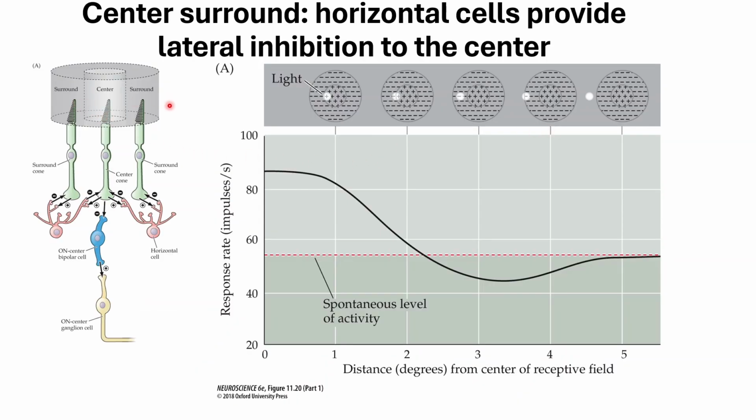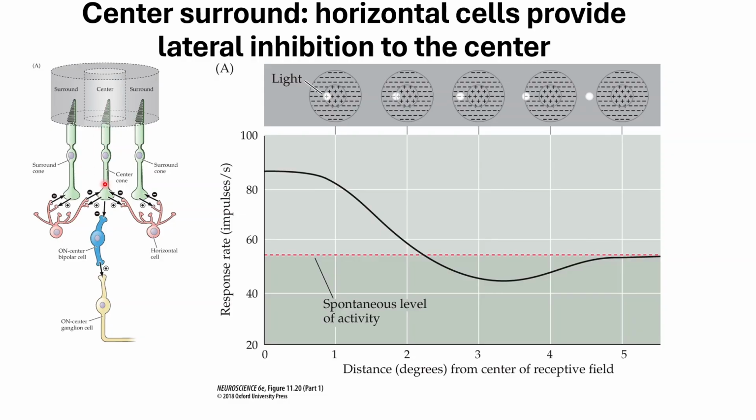Now, the way surround works is also through cones. What you have to imagine is that a cone just isn't sitting in isolation, right? A cone is going to be in the retina, next to a bunch of other cones. And so there's a bunch of cones around here, not even just two. You can imagine that there's probably like 10, 15, 20, a bunch of cones that are within the surround. And they all have their own receptive fields.